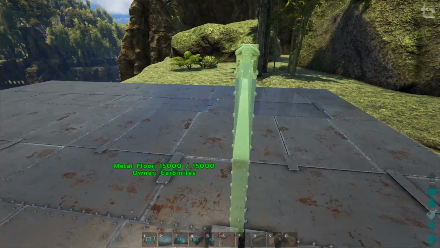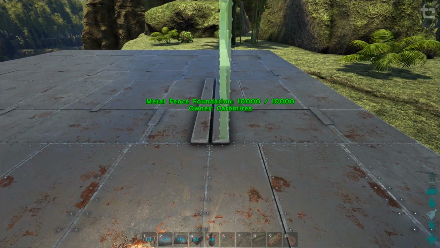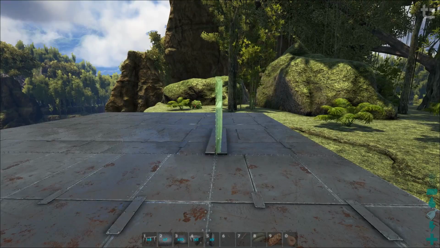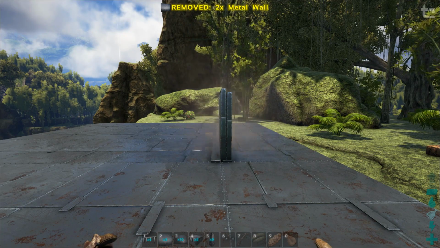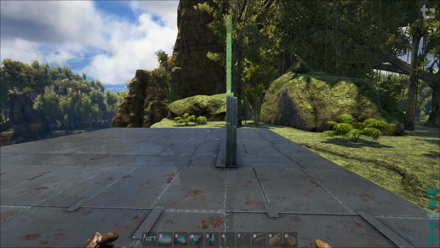So if you want to do that, that's cool. All you've got to do is drop one of these interior walls down onto one of the other foundations down on the bottom, and it'll allow you to get the fourth ceiling. But I'm not going to do that because it's a nightmare. So that's not where that goes. Well, it is, but that's not what I wanted.